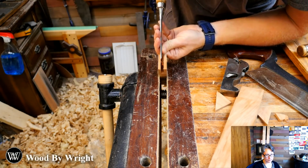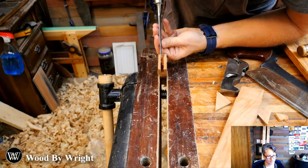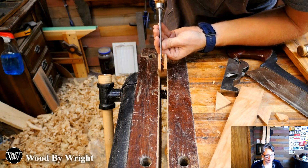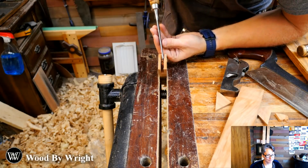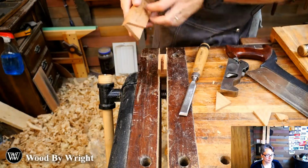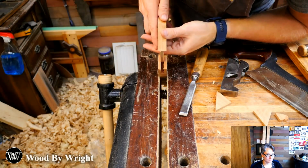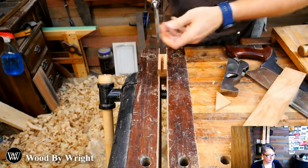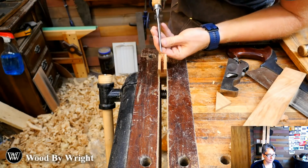So just going to clean out any schmoo that I see, undercut it just a hair, not much, because I don't really want to cut out the large flat surface. That's the gluable surface. Let's see how this fits. It really doesn't fit, so let's actually make it a little bit wider.